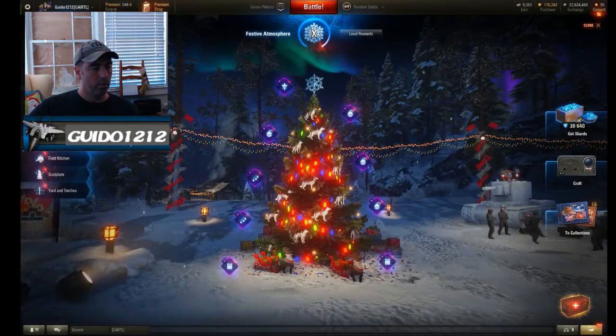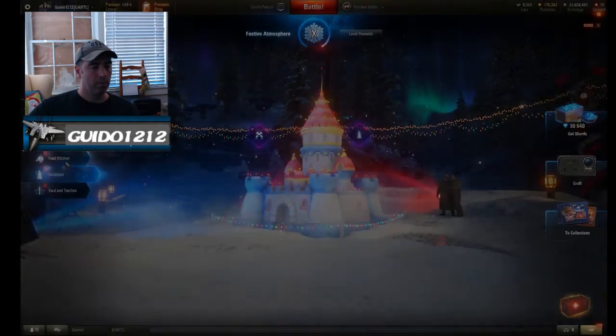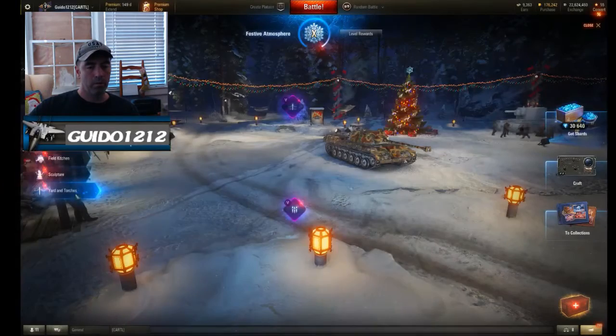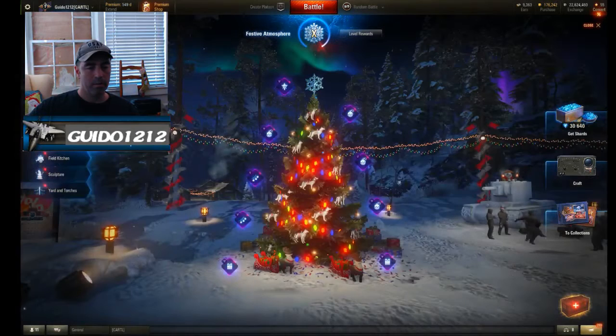On all of these, if you click over here on the left, you can go through them. Christmas tree, field kitchen. I guess it's called field kitchen, not whatever I called it. Sculpture, yard, and torches. And you can see that all these are level 5. The tree probably has, obviously, the most things.